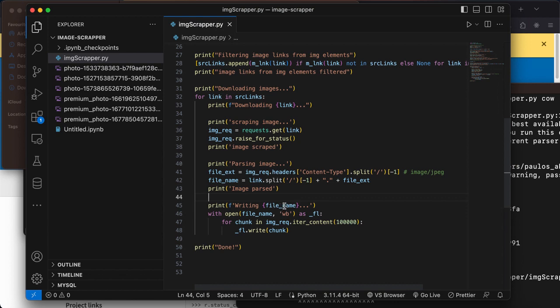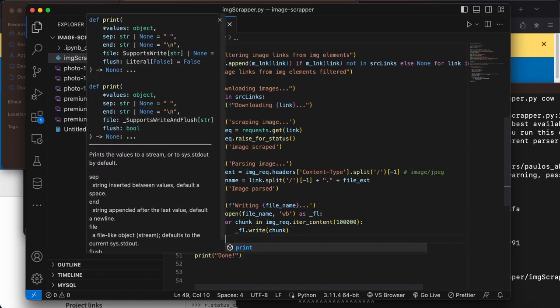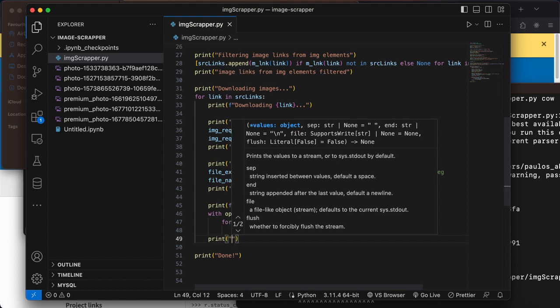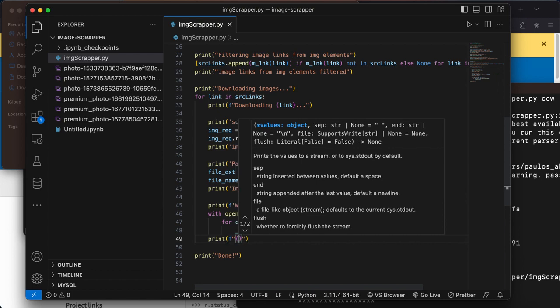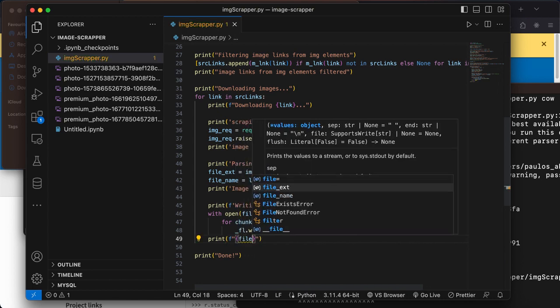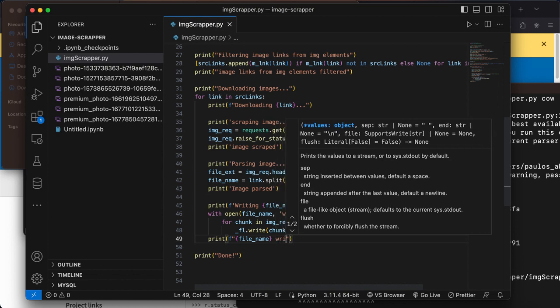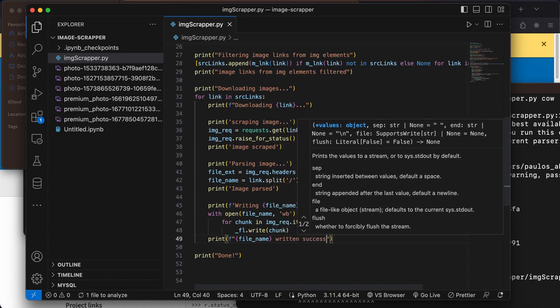Now then writing file name, then writing file name. After writing it, we can now say print f file name written successfully.